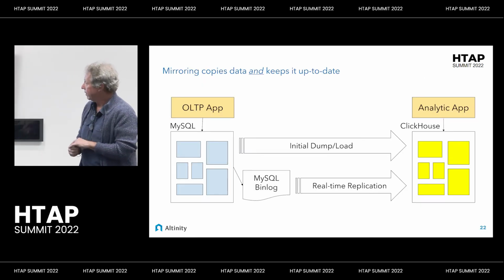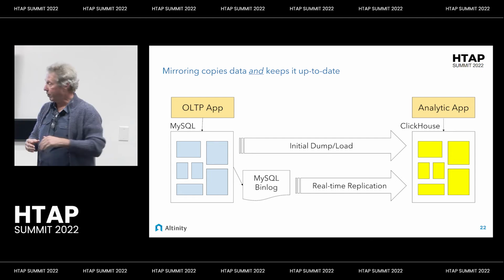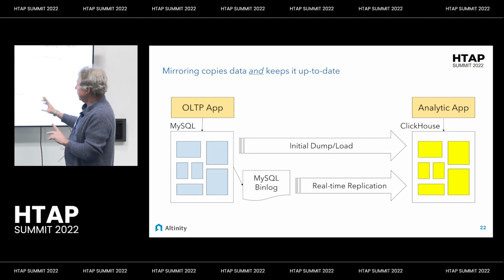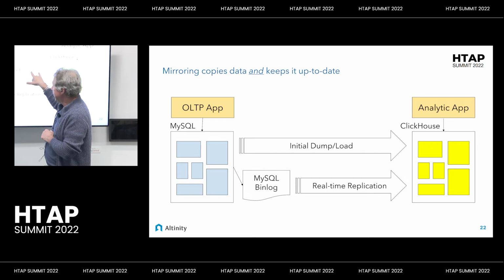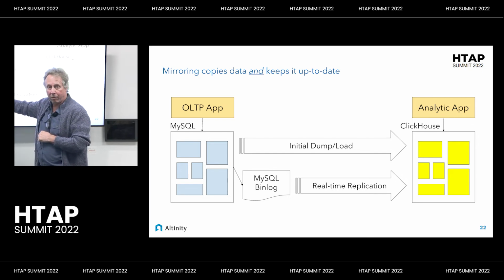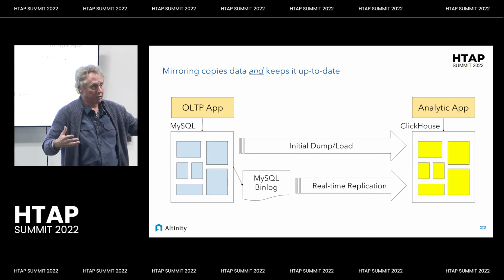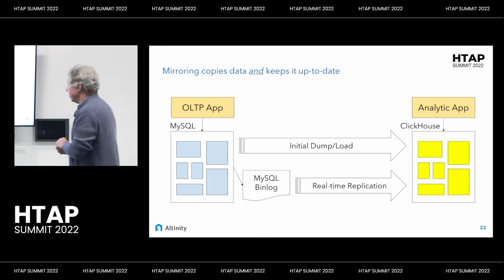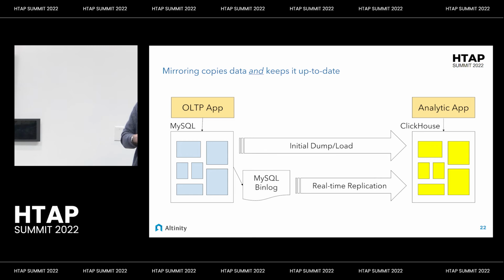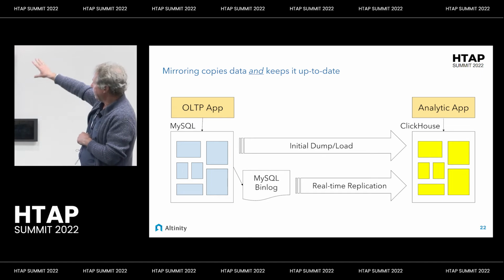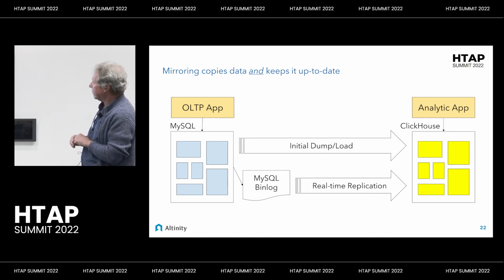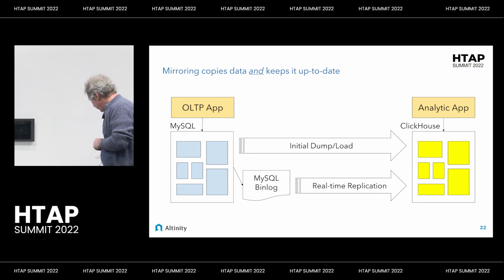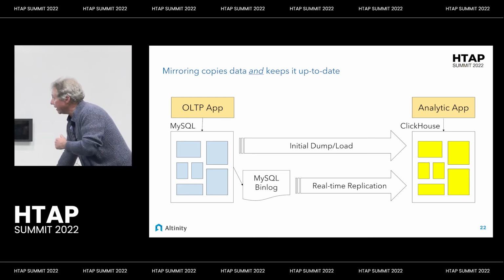So here's how you do that one. Just like in the previous talk, for anybody who was here in this room, you're going to do two things. You'll do an initial dump load, and then you will read the bin log or the WAL, or whatever log the database offers, and then you're going to use some sort of real-time replication to bring it over. You can use other things that are non-real-time. I think those are less interesting for a variety of reasons. Most of the applications we work with, people want to have this stuff over here and analyzable as quickly as possible. So far, this is pretty standard.